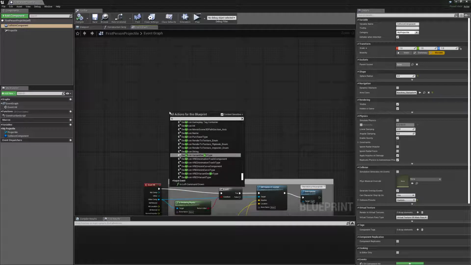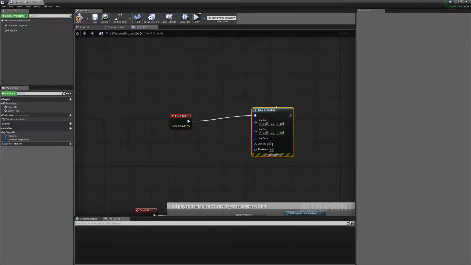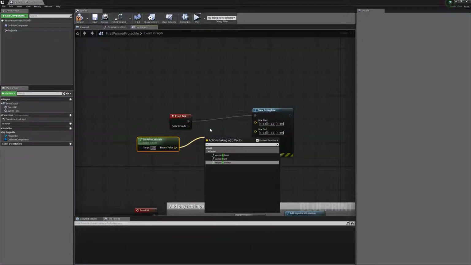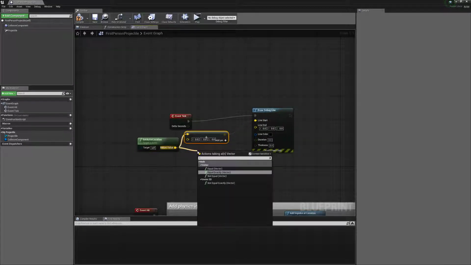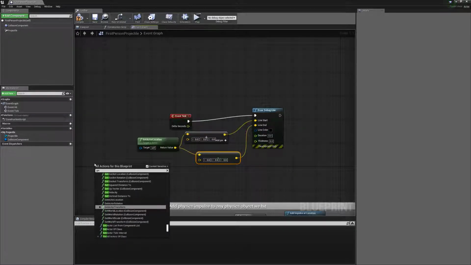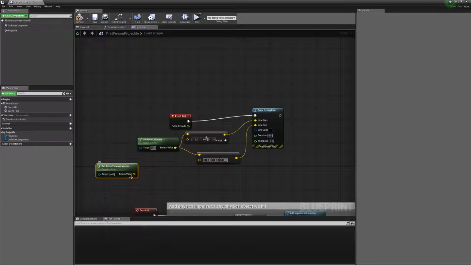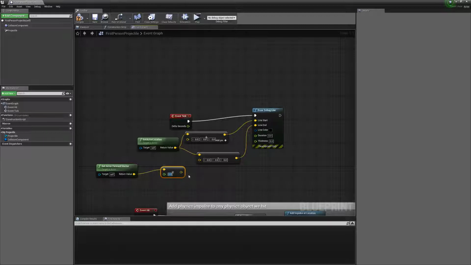We're going to add a tick, and we're going to do draw debug line, get actor location plus, minus, connect to end, get actor forward vector times float, times, I guess we'll make it 80, and we will change the duration to 0.02.